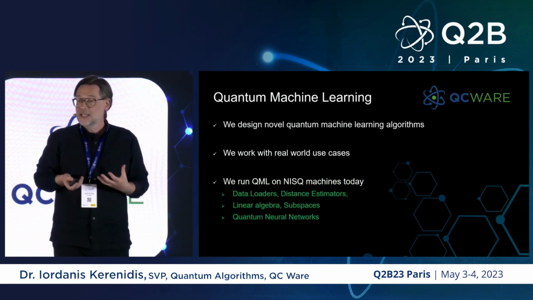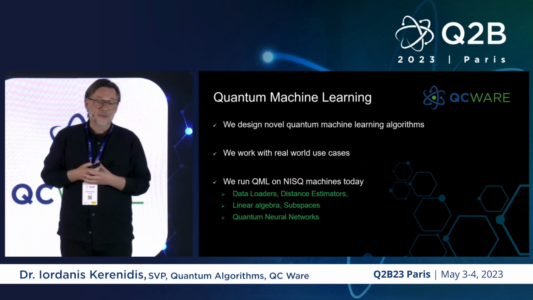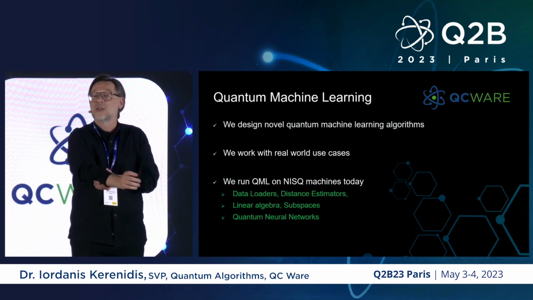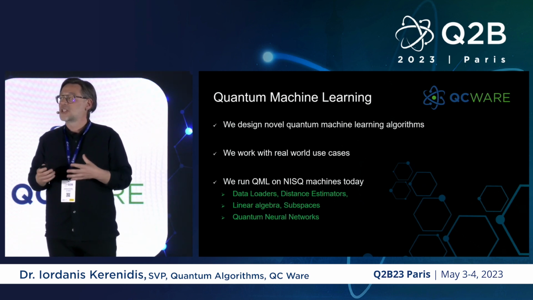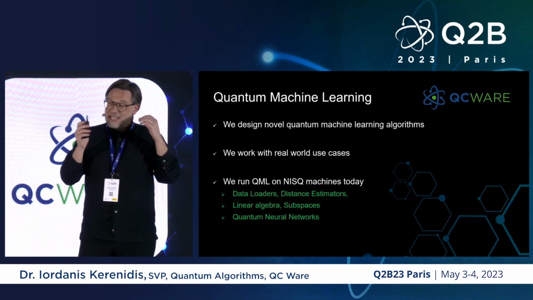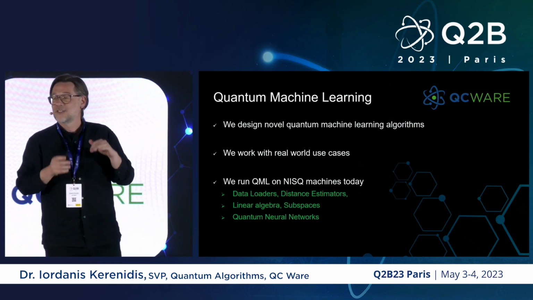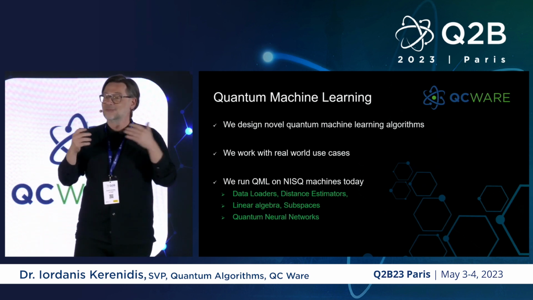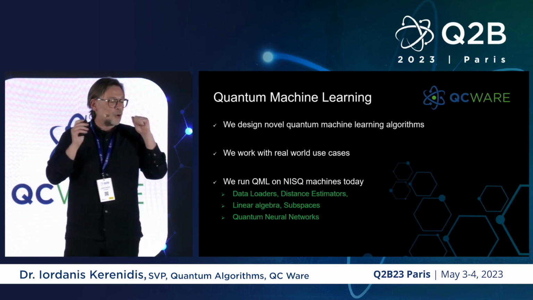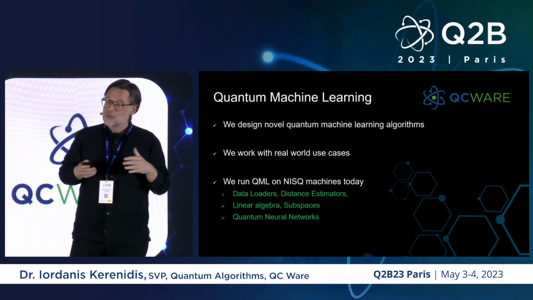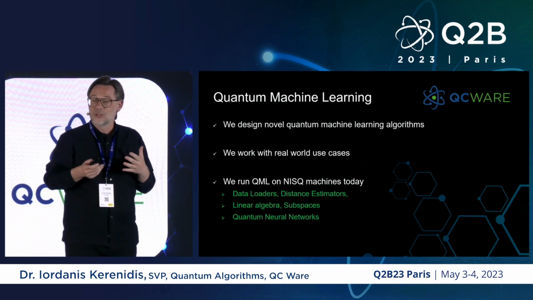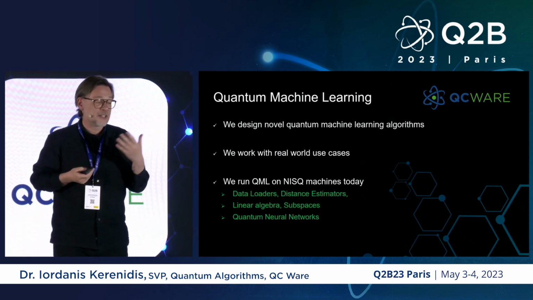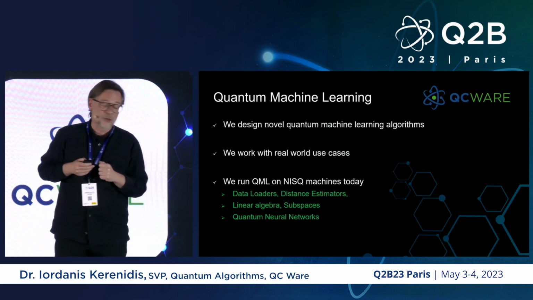We also try to run these quantum machine learning algorithms on the NISQ machines that we have today. We had to develop specific tools in order to take advantage of these machines. We cannot offer a quantum advantage today on the NISQ machines. If someone says so, then start talking to other people. We cannot offer that, but it is very important to start benchmarking this quantum hardware and figuring out how far we are from a real quantum advantage, in particular when it comes to quantum machine learning.